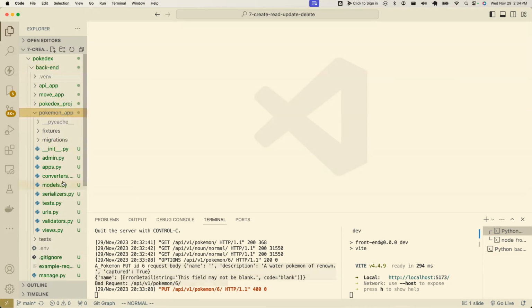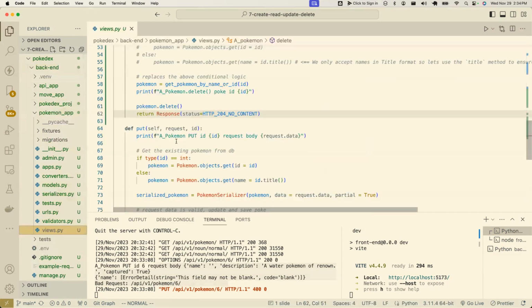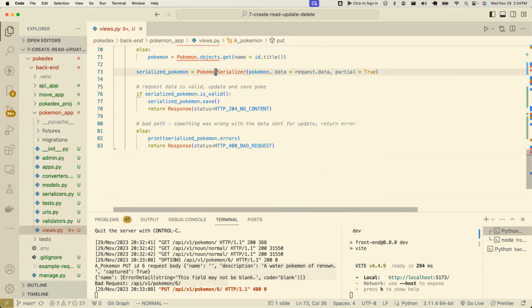Right? If we go back to our views.py to put, to update a Pokemon right here, we pass this partial argument. So that works great, and we're pretty sure we tested that out with Thunder Client.